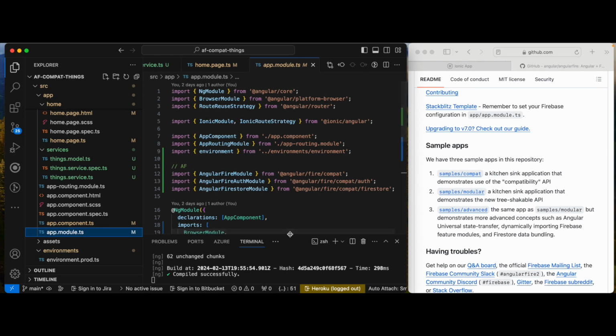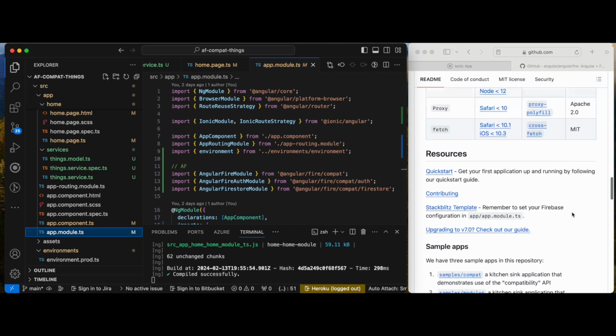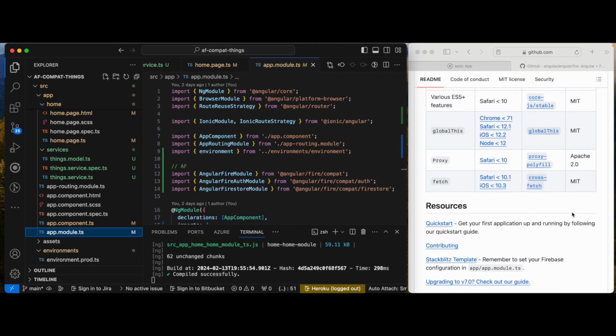If you like the Angular content, please let me know and I'll do some more. Like I said, I probably am going to do a standalone version. And I'm going to do one with the modular Firebase API, which is very similar to what you get if you just use a plain JavaScript API.